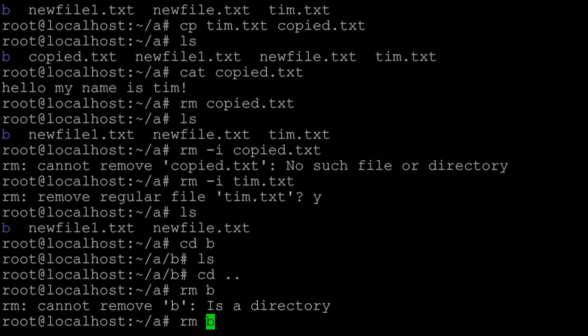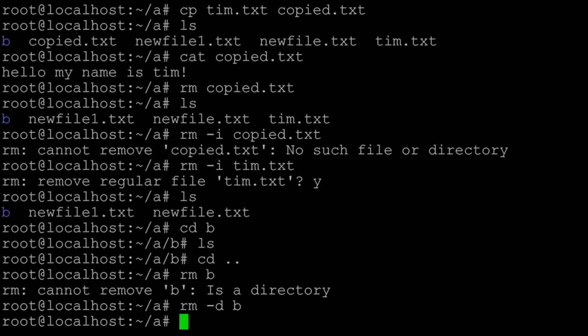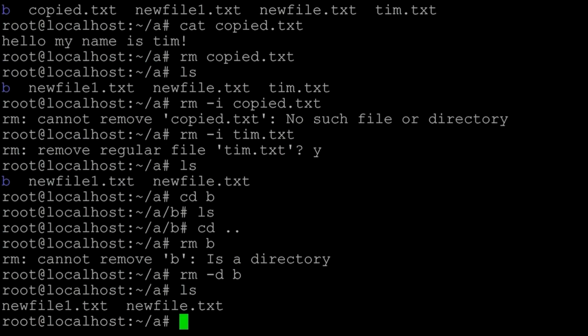If the directory is empty, you can type rm -d. This stands for directory, and then that will delete this directory B. Since it's empty, this will work, but if it is not empty, then you also need to delete the contents of the directory itself. So you would need to type rm -r and then the name of the directory. Now, -r stands for recursive, and this means recursively delete everything inside of this directory. So this is a dangerous command. Be careful when you run this, but it will delete everything inside of B and B itself if there's something inside of B, right? But since B is empty, we can just type rm -d B, and then it will delete that directory. Type ls, notice B is gone.